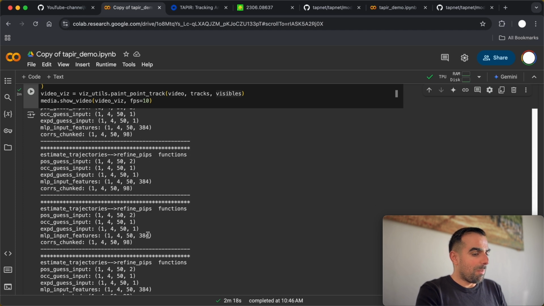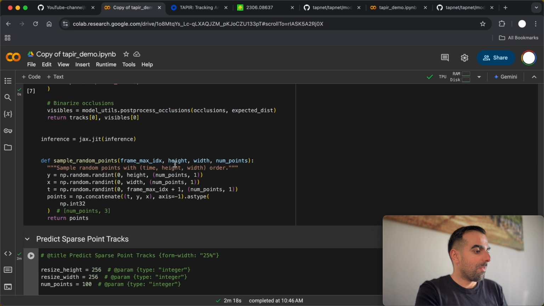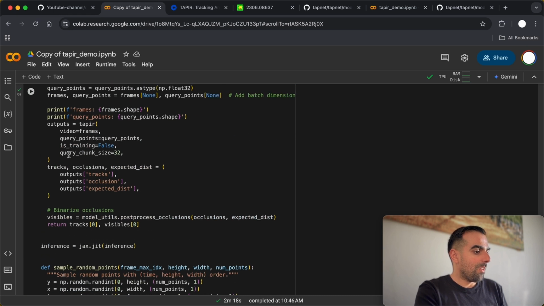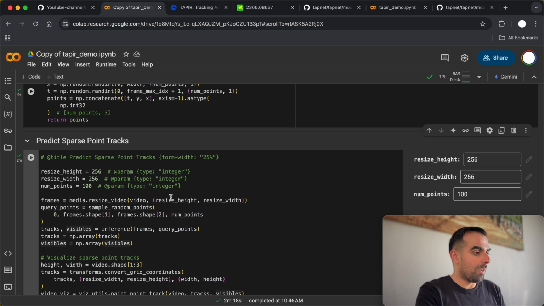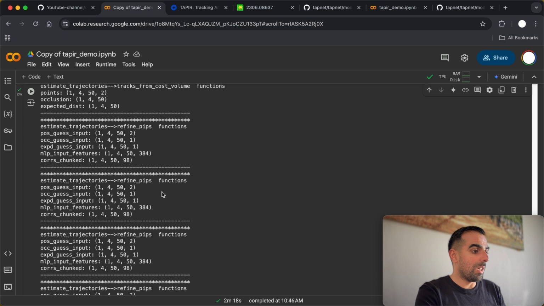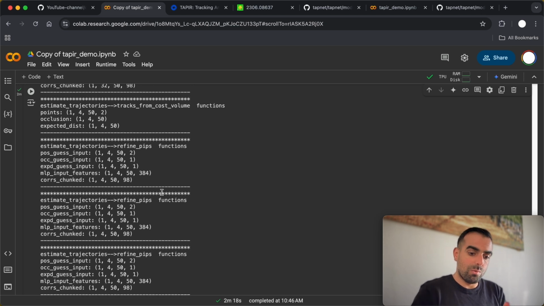So remember that we are passing 100 query points, and we are passing into the parameters the query chunk size of 32. So the algorithm splits the query points into chunks. Each chunk is of size 32. So that's why we are getting multiple runs for the estimate trajectory function. So we're doing it with 32, 32, 32, and 4, and the total of that will be 100 query points.